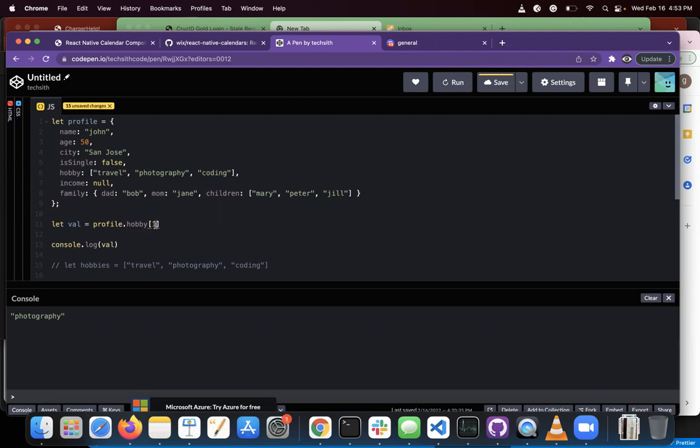Anyone? All right, I'm going to give you one more minute so that everyone tries. This is probably the most important part in JavaScript.